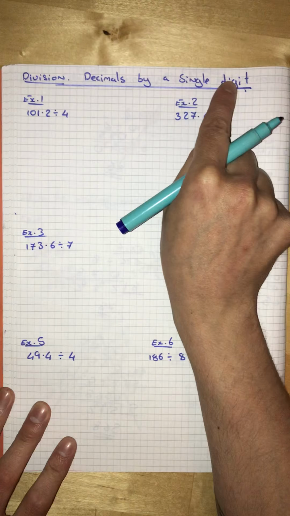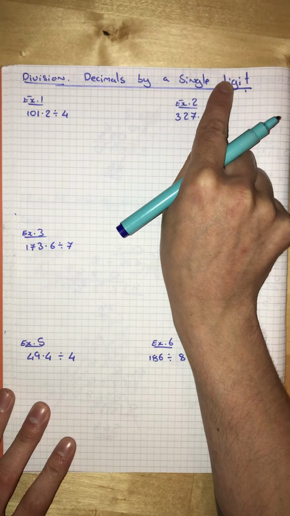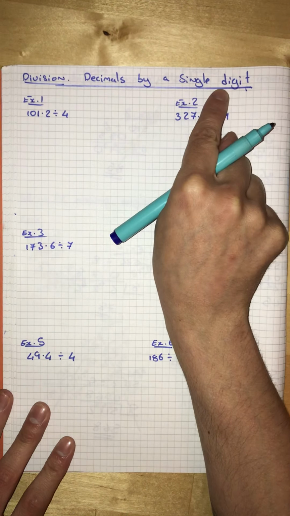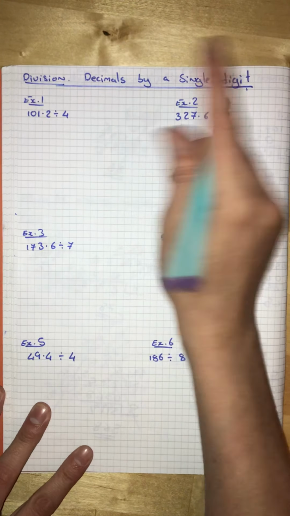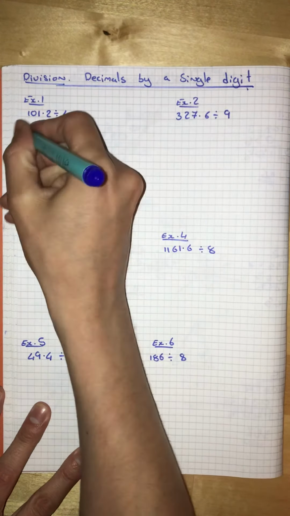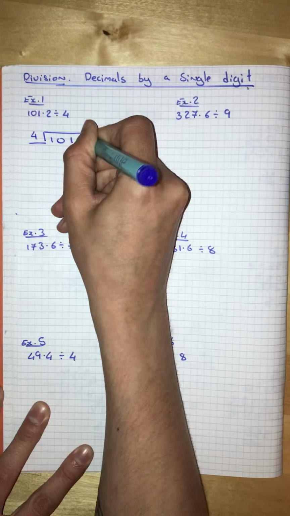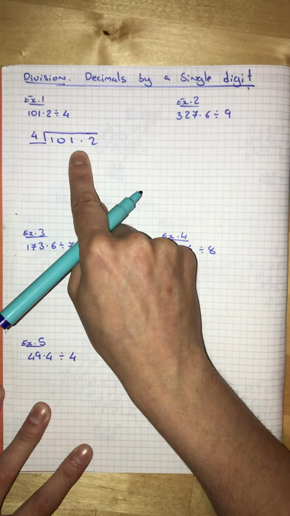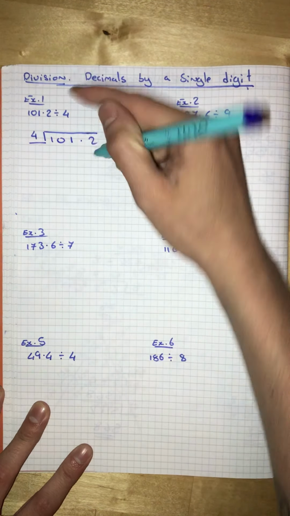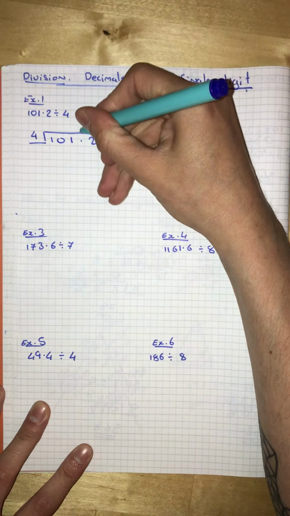Right, so in this video we're going to do division again, but this time we're going to divide some decimals by a single digit. There's nothing to worry about, it's exactly the same as dividing a whole number by a single digit, but we've just got a decimal point. So we set it up just like we would with a whole number, but making sure you put the decimal point there. And then all you need to do is, up to where your answer would be, put the decimal point directly above it, and then you don't need to worry about anything else.